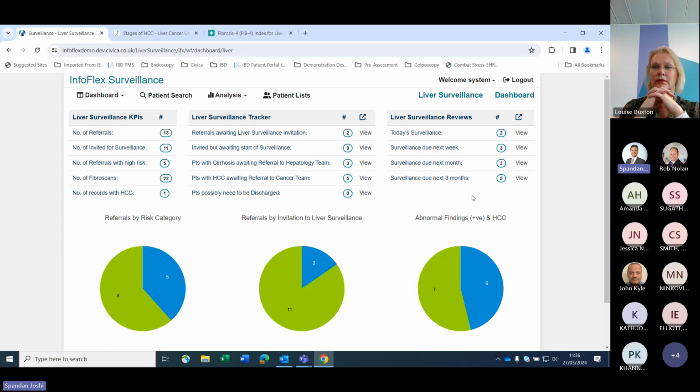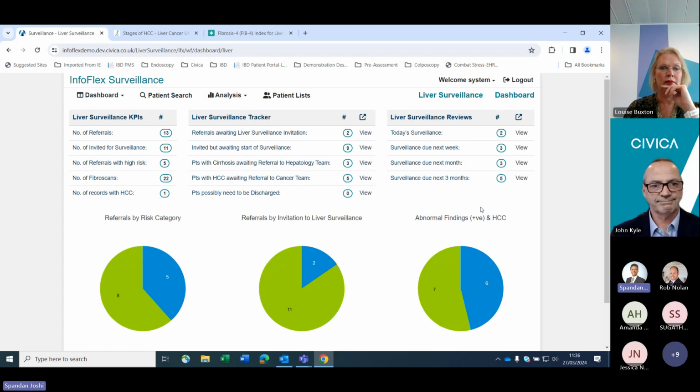And on the right-hand side, as I said, is another to-do list, but this is generally in relation to the reviews of FibroScan, reviews of alpha-fetoprotein. So these are the patients bundled as surveillance due in 2 days, surveillance due next week, surveillance due next month, and 3 months.